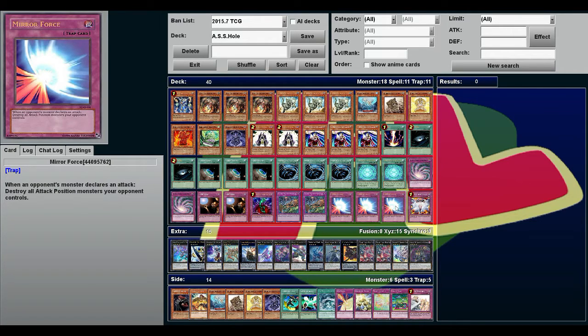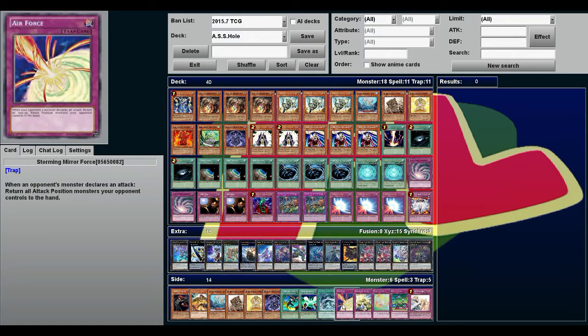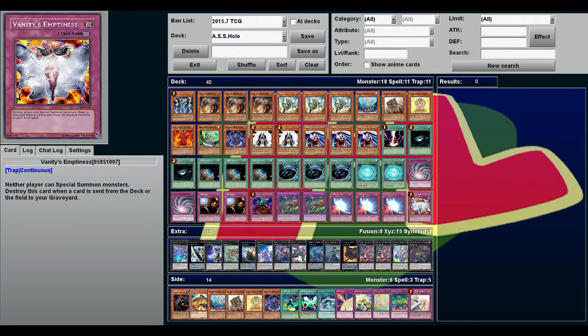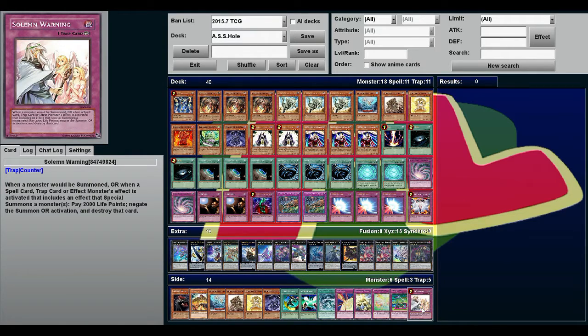3 Mirror Force. Storming Mirror Force can work almost as well, but I found that a lot of those normal summonable monsters you just want to kill. You could probably run both if you wanted to get rid of your Trap Holes. Either one, it all works. And of course, it wouldn't be anti-special summon without Vanity's Emptiness. So then in our side deck, Solemn Judgment, also very good, stops any kind of summon.